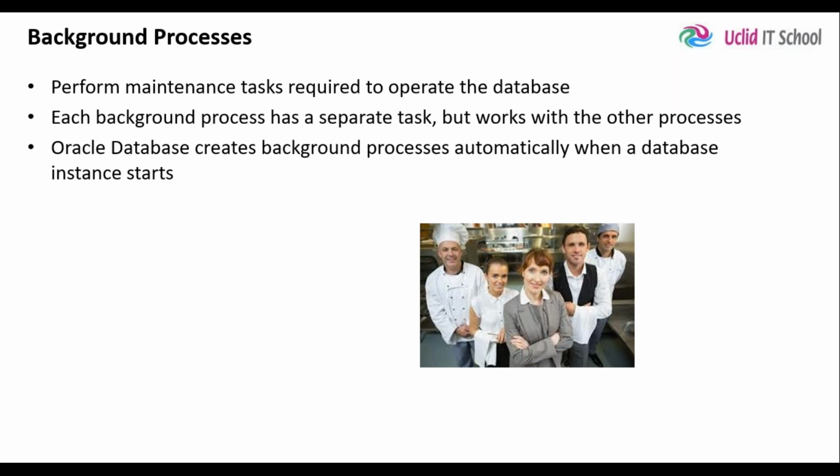Another important difference is background processes are automatically started by Oracle database when you start the instance. They start along with the instance, they stop along with the instance. So whenever you stop the Oracle database instance, in other words, you shut down the database, the background processes will be stopped. As long as the database is running, background processes will be running in the background continuously, waiting for the right time to perform their job. On the other hand, a server process will be started whenever a user makes a database connection, not when you start the database. That is one important difference that you need to understand.